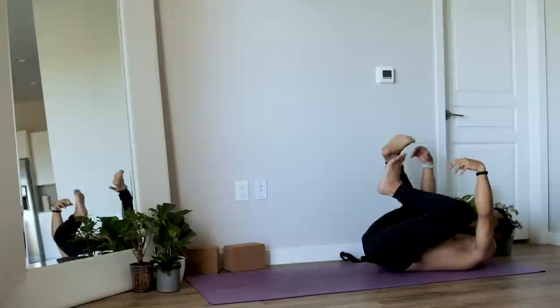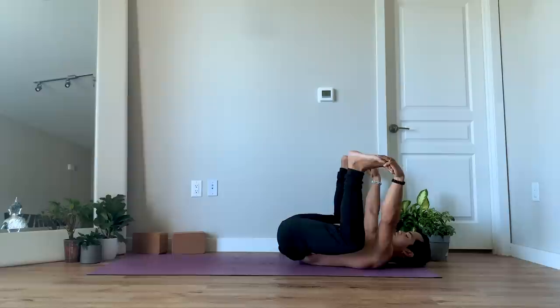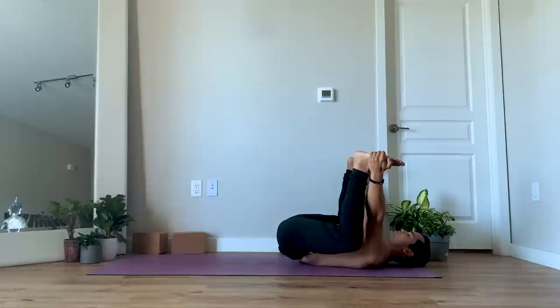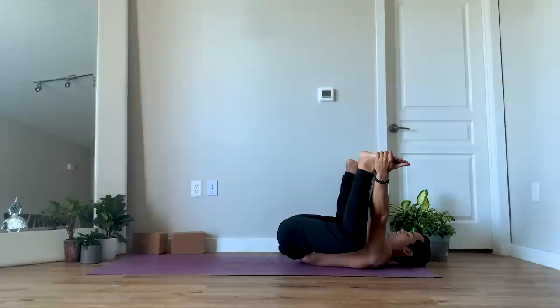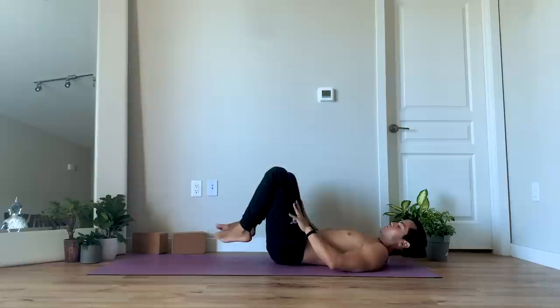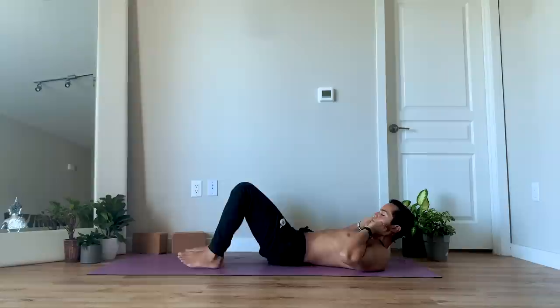Slowly release, keep both knees towards you, and let's get into happy baby. Bring the soles of your feet, press with your hands, try to suck your belly to create space between your belly and your thighs, and allow it to relax. Close your eyes and visualize a place when you were a child and you were happy. We can all be happy right this second. Let's remember when we were genuine, when we didn't think that much — we just were being all the time. Slowly release both legs towards the ground. Take a little massage by rotating towards the left, towards the right.